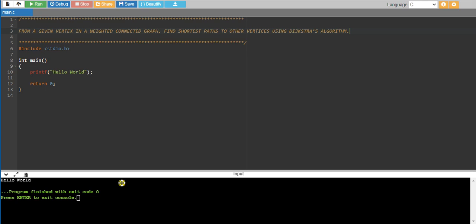Before we look into the details of this algorithm, let us have a quick overview of some terms like graph, weighted graph, connected graph, and spanning tree, right? So, what is a graph? A graph is a non-linear data structure defined as G equal to (V, E), where V is a finite set of vertices and E is a finite set of edges, such that each edge is a line or arc connecting any two vertices.